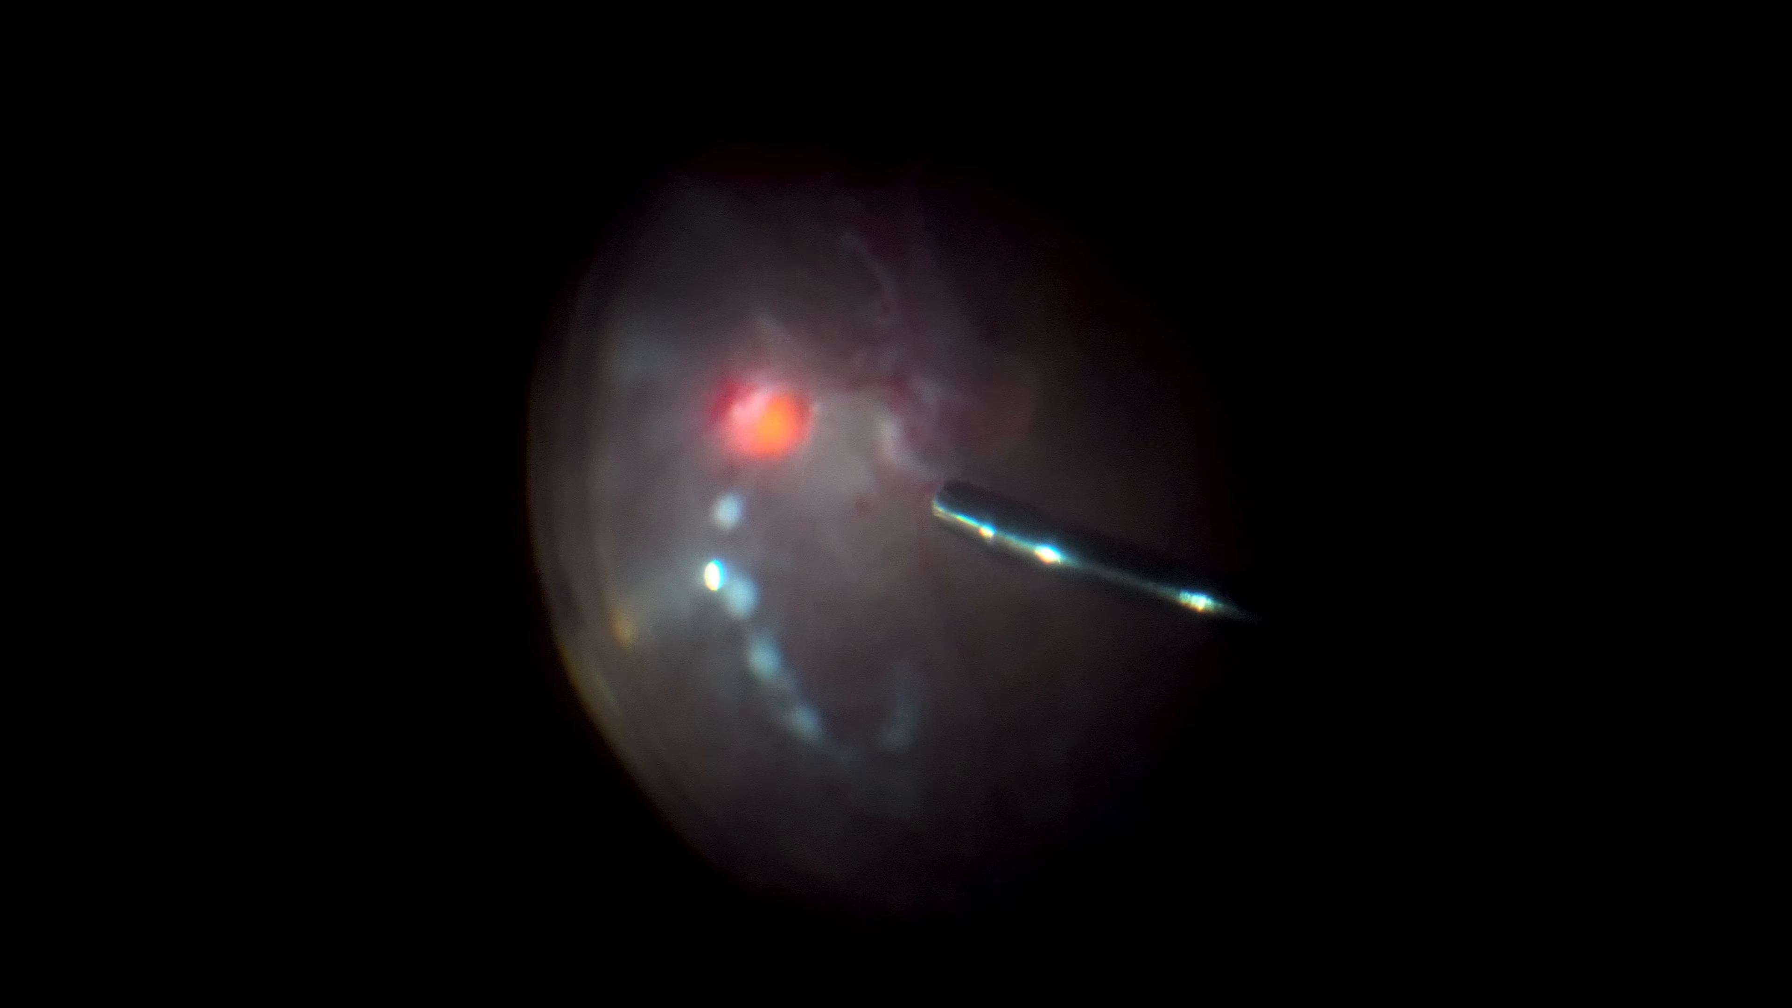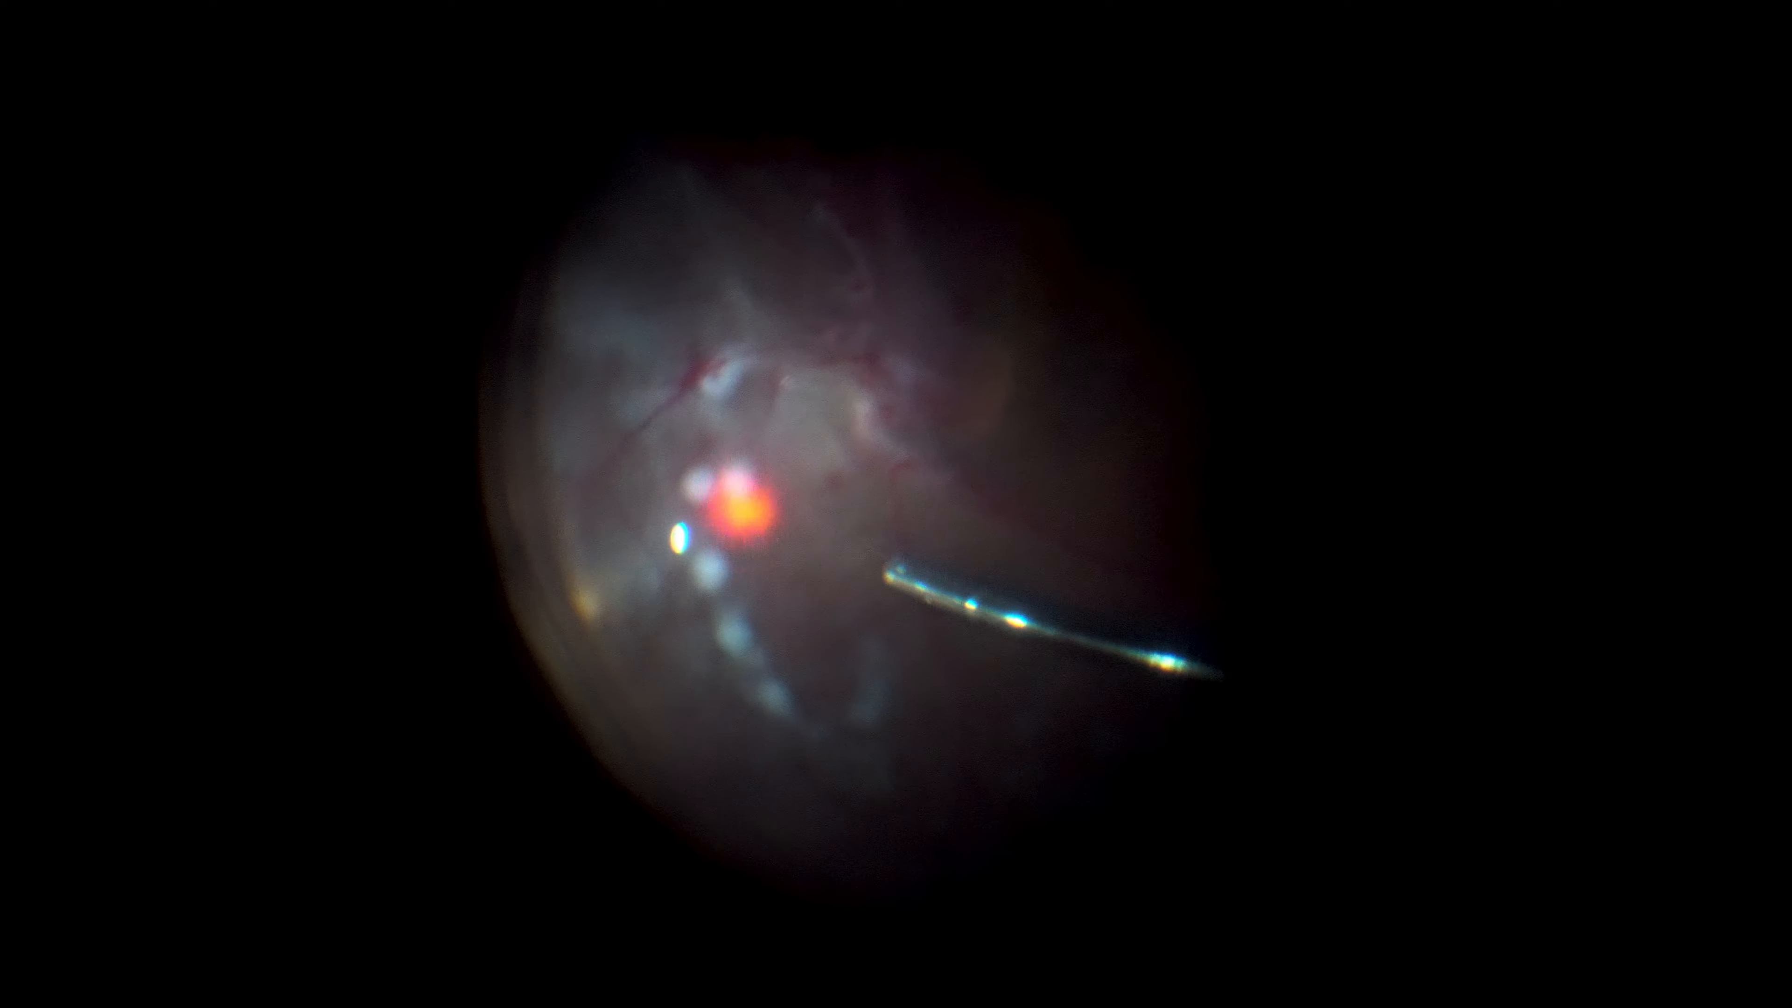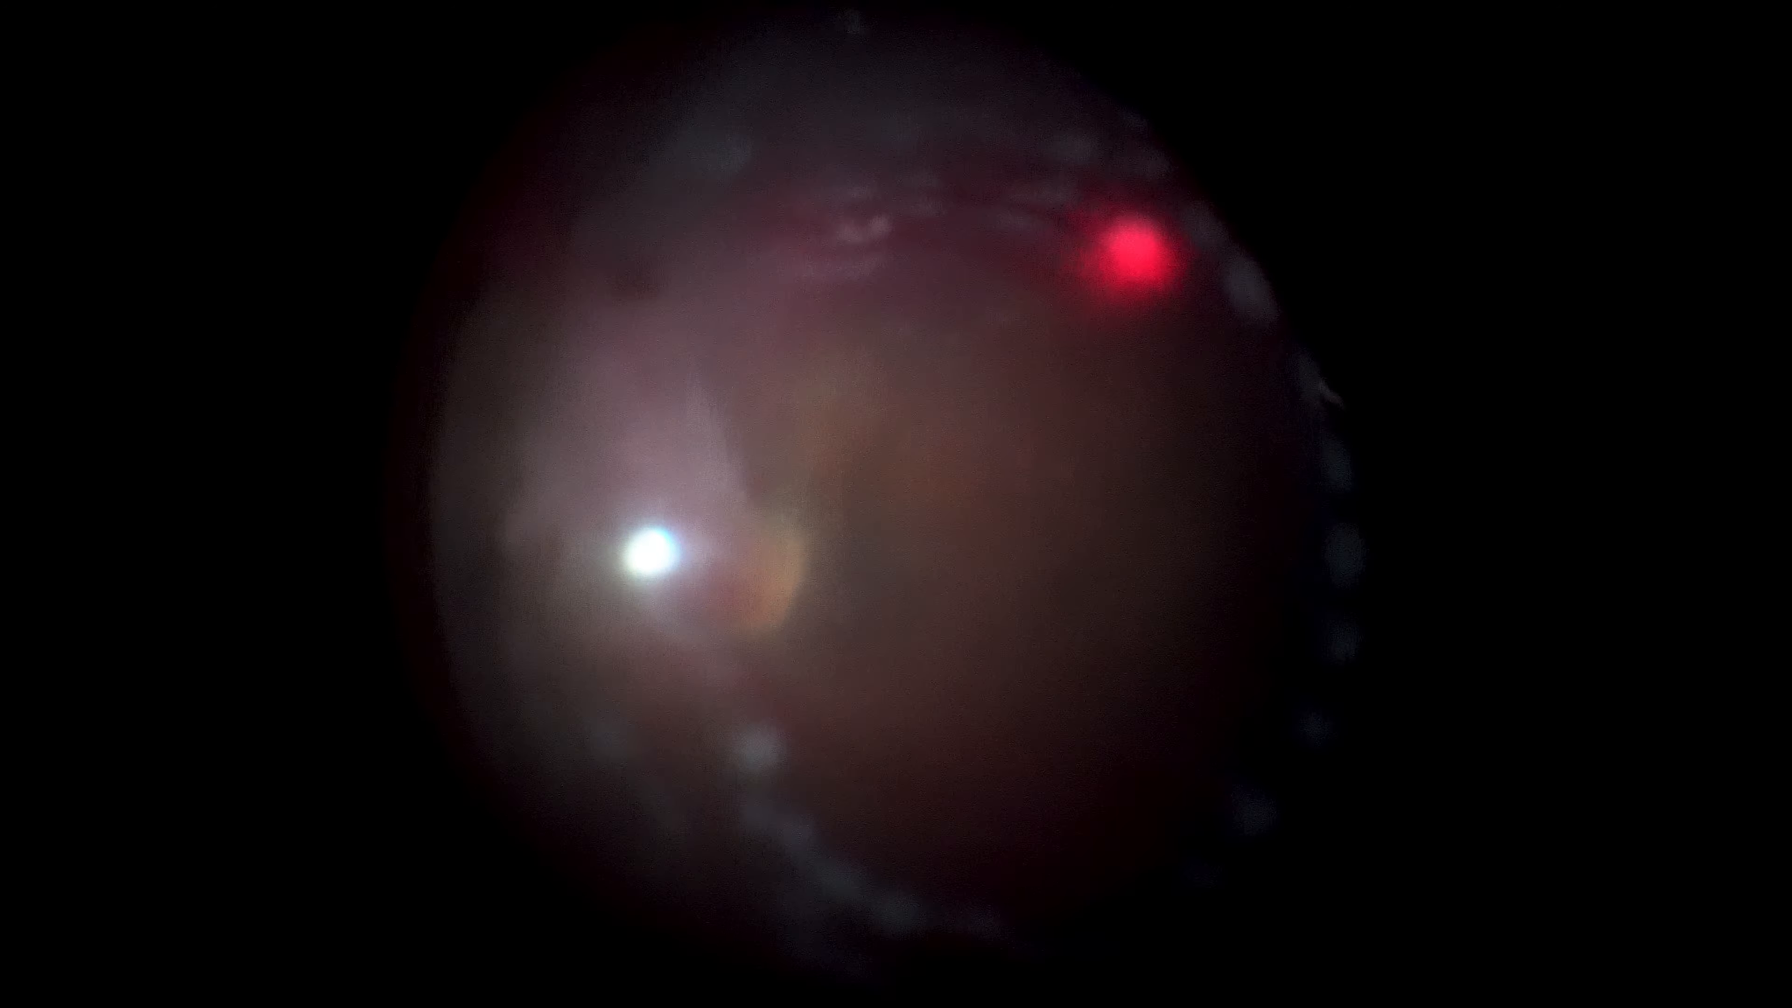It is time now for lasering the retina with panretinal photocoagulation. Try avoiding bleeding areas. Keep half-spot spacing evenly all over the retina. Do not go too close to the retina. Have a good uptake so the laser will be effective. The retina is flat enough for laser; detached areas should be covered also with barrier spots. Keep the macula free and go concentrically to do as much laser as possible.